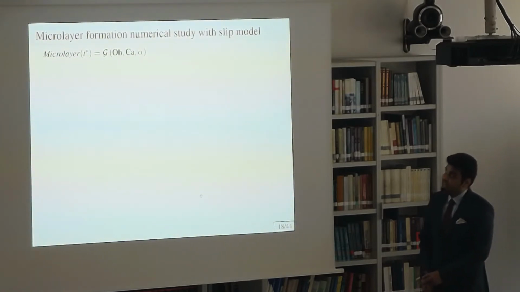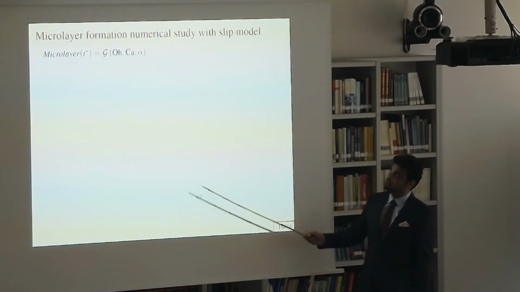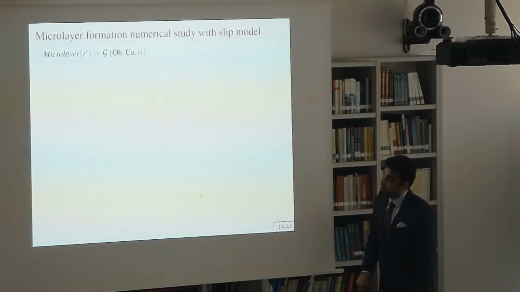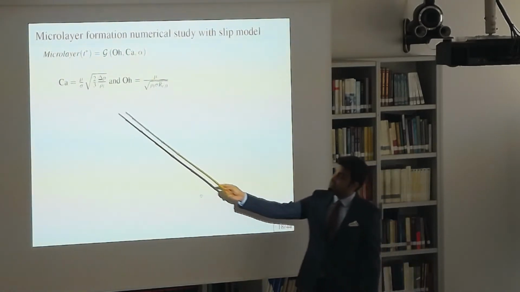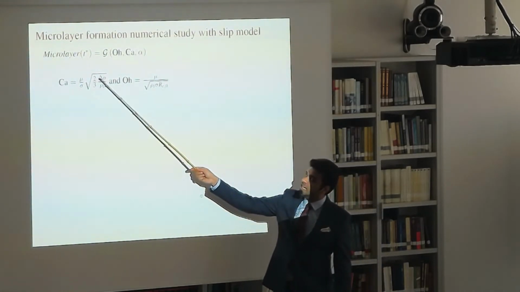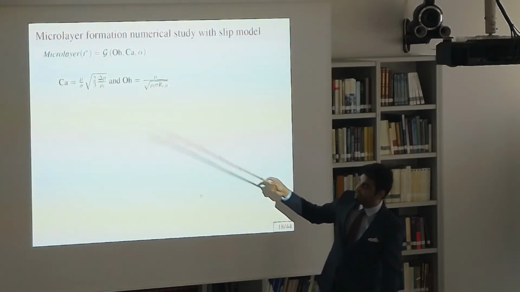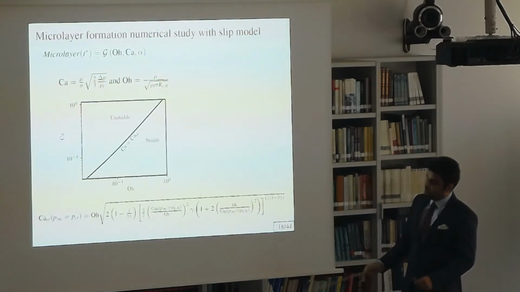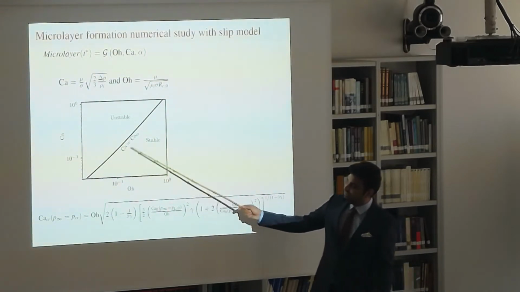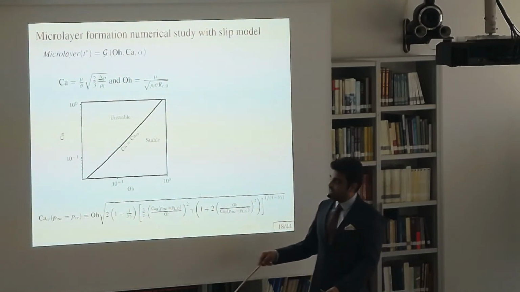Now moving on to the second aspect of my study, which is microlayer formation. We want to study the formation of the microlayer as a function of Ohnesorge number, capillary number, and contact angle. The capillary number is defined for a given set of fluid properties. It's defined with the driving pressure, and the Ohnesorge number is defined with the bubble size. Therefore, we can predict that for a given bubble size, given by the Ohnesorge number, what is the critical pressure that gives a critical capillary number for which these bubbles will become unstable and grow explosively.